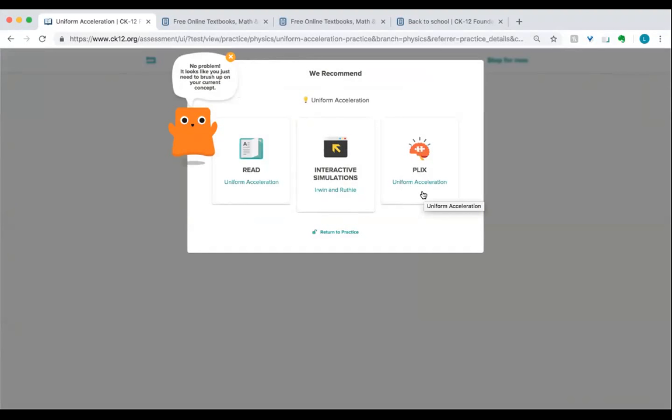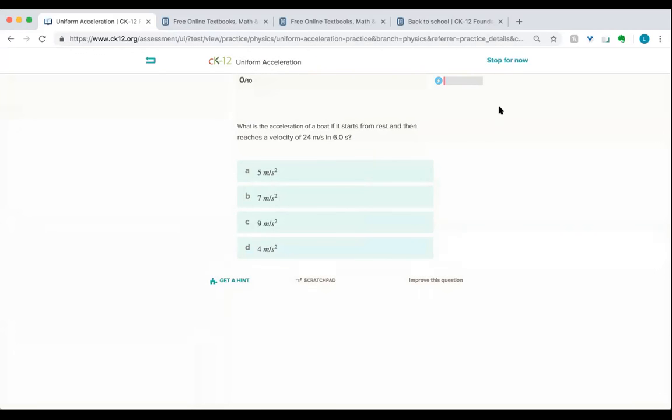So as you, the teacher, are maybe busy doing a lot of other things in the classroom or working with other students, your students who are doing adaptive practice, if they are struggling, we're going to recommend what they can do to help improve. And then your students who are answering questions correctly, remember that the questions are going to get harder and harder. And then maybe once they master one concept, they move on to the next concept quicker than your students who are struggling. So students can take these recommendations or they can return to practice. I've got the option to stop for now.